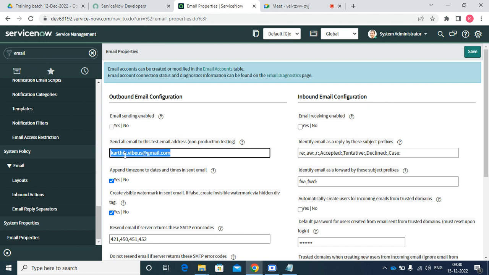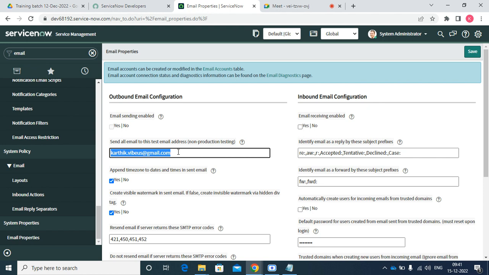If it is a dev or test, without prior approval, you cannot enable the email notification in the dev or test. And if this is enabled, this should be filled before enabling. You should fill it with some email ID, or else all the emails will go to the actual users. They will find it difficult to tell whether it is a correct one or a testing one, and that may lead to the biggest escalation sometimes. If you enable this one, then the company may terminate you from the job also.